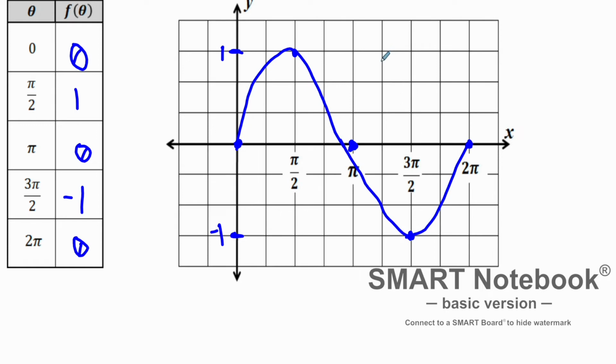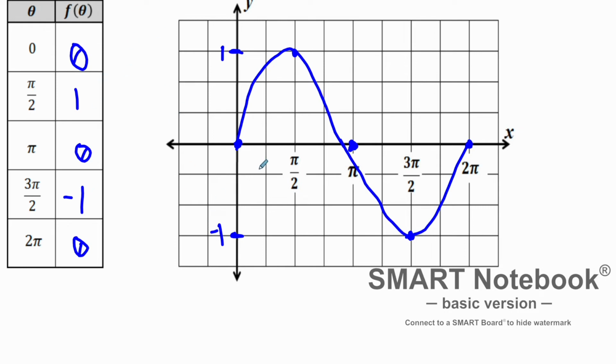Okay, and like I mentioned yesterday, because we looked at this on a unit circle, this is a cyclical function. It goes in a cycle. Every 2 pi, it repeats itself. So over and over and over again, this is the same thing. It can continue to the right and just go up and down forever to the right, and the same thing to the left, up and down forever.